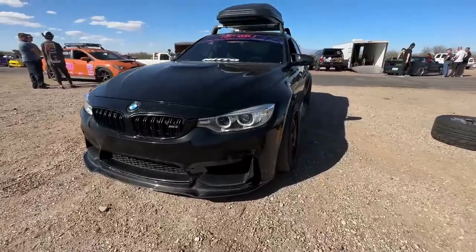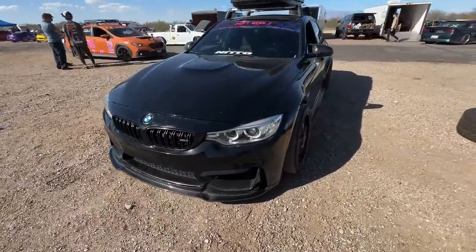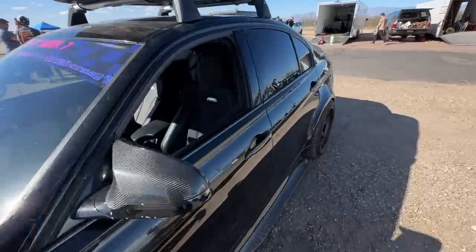We're midway through the day. We're finally ready as much as I think we're ready. So we got the front lip on. I got a new one. I didn't want to put it on so the transporter didn't have to deal with it. So that is on. And then car got muddy.